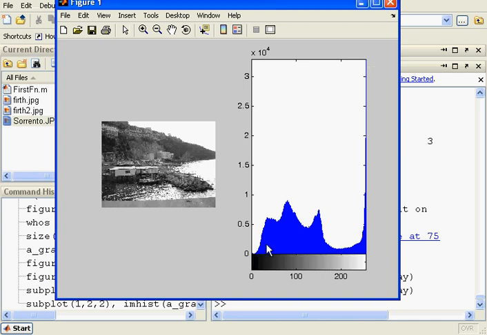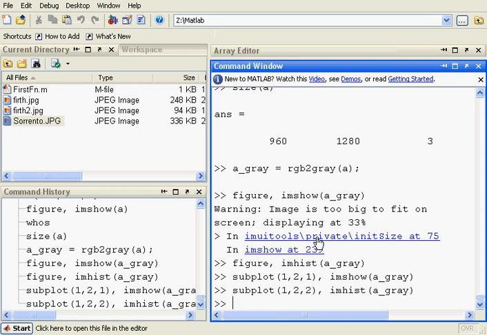We can see here that there are loads of darkish to mid-grey values. That's the headland, and some of the dark water here. These very high values over here are the sky, which is near white, and the very bright bits of the sea. And then there's really no black. These darkest values around 30 would correspond to just where the mouse is pointing at the moment. So the next command I want to talk to you about is imadjust, and that does a contrast stretch.